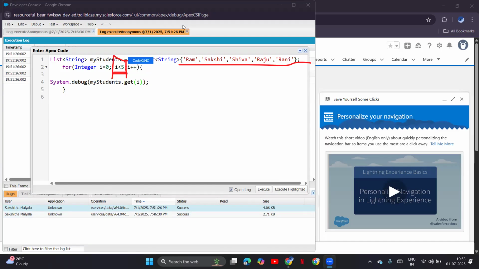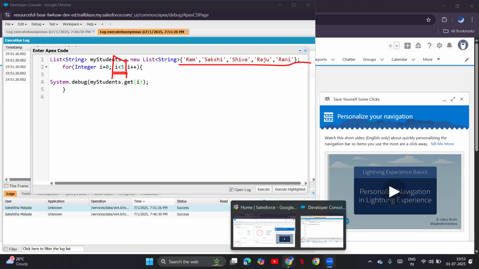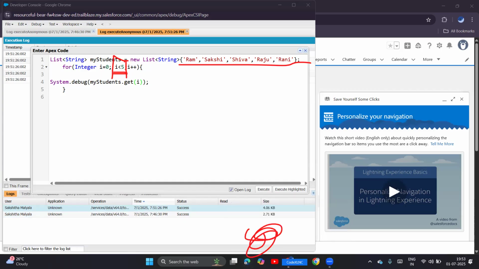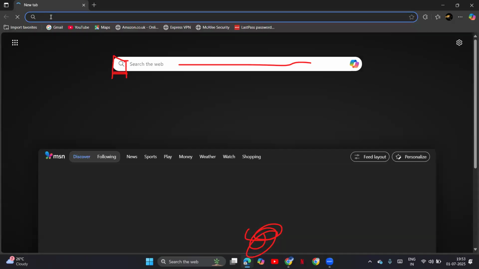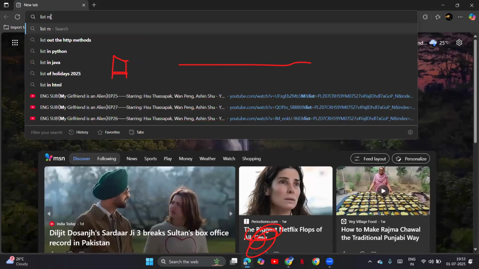Actually, go to the browser and type list methods in Apex. Click on this one. List methods in Apex.